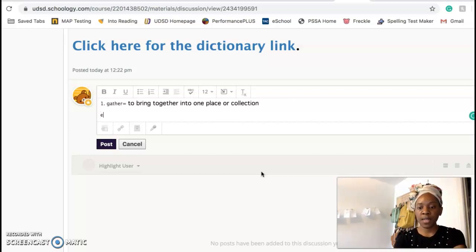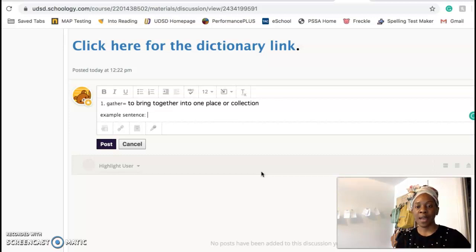So I'm going to type example sentence. And then I'm going to separate the words example sentence from the actual example that I'm going to pull from the dictionary website. So for the example sentence, I'll just put a colon. You can use the equal sign, the hyphen, or whatever you feel comfortable with that separates the example sentence from the actual example.